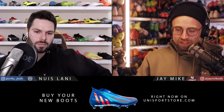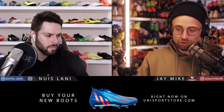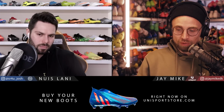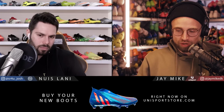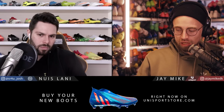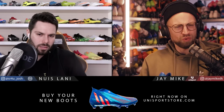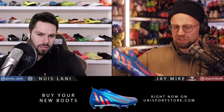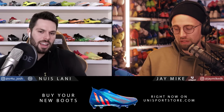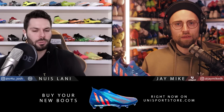Daniel Donabit asks: why is the toe box so high? Is the toe box as high volume on the Edge 0.1 and 0.1 lows as it is on the Plus? And do the models with laces have the same amount of grip and feature the same upper material this time round? Yeah, Pogba was also wearing the laced one, and it seems like he was wearing a lace cover. Was he? Wasn't his laces just undone? I'm not sure. I would be very curious to see a pro-issued version of this boot.